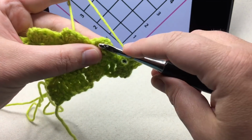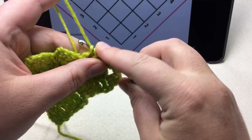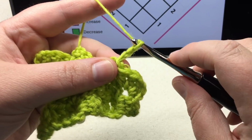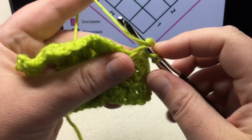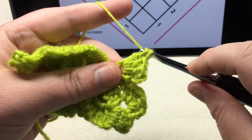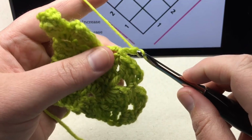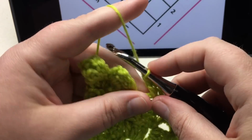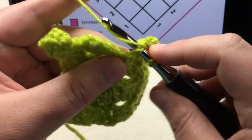Okay, and then we want to connect just as we've done before, and this is the same as you've seen before. I'm going to slip that stitch and chain up 3. And double crochet into that space. And third time. Okay, and connect, slip the stitch together, chain 3, 1, 2, 3, double crochet, that's 2 and 3.